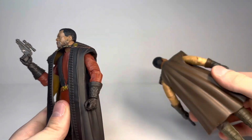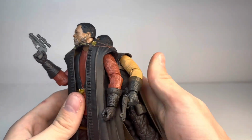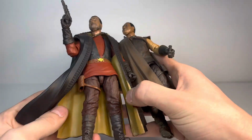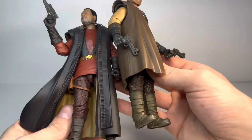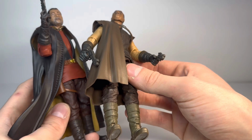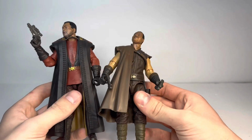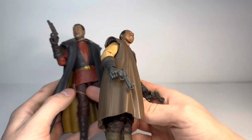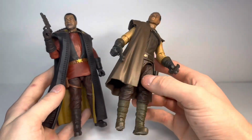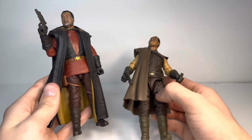But the things that are reused from this figure, I do want to point out before the comparisons. The arms are reused, as you can see. The legs are also reused, as you can see. So that's not great, but they're fine. I'm sure that's what they look like in the show because he has a fairly similar outfit. I know it looks pretty different, but if you look closer at it, it is fairly similar to his first design. What I'm referencing is just underneath here. Just the legs were pretty standard, and same thing over here. So I believe those do or are accurate to the show.